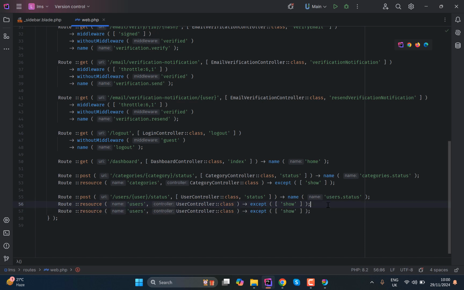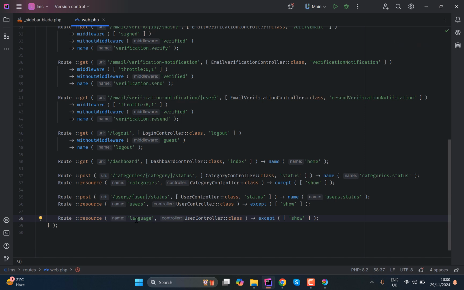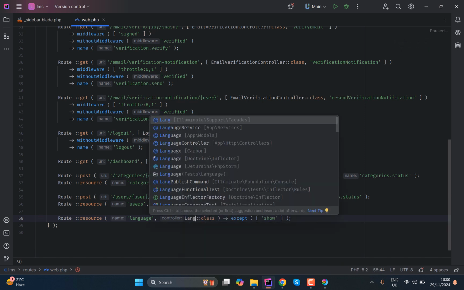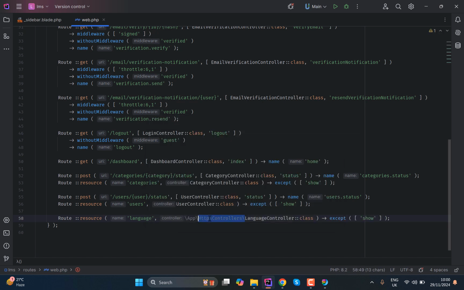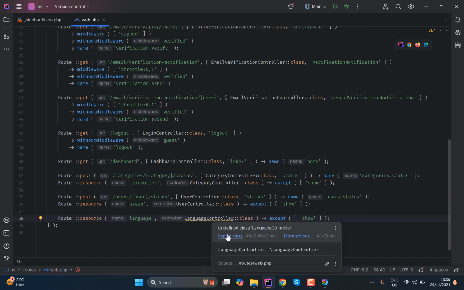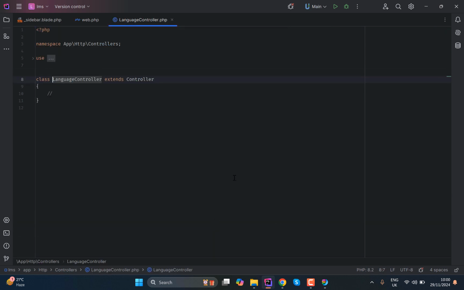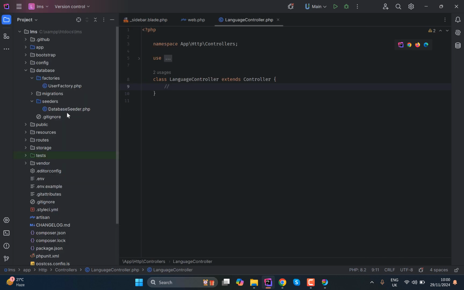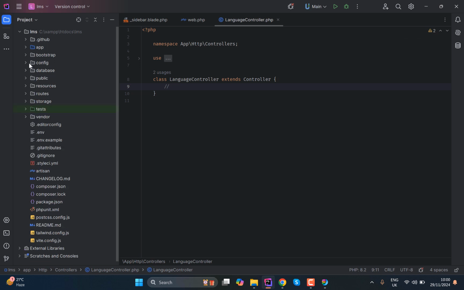So let's quickly create a resource controller, a resource endpoint, the language controller, and let's import that file. Actually, we missed something. We didn't create the resource controller.